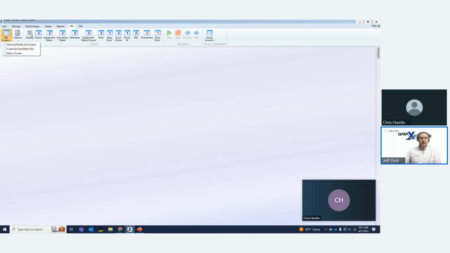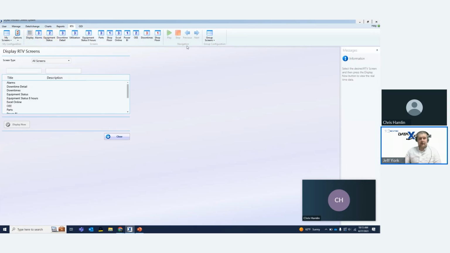And then as well, what's really nice about the RTV is that you don't just have to have the amount of space up here for different views. You can have as many views as you want. So inside of display, let's say there's some other lesser important things that I don't need to access every day. We can access them once a week. I can scroll down here and click on the web view or something like that, hit display now, and then it'll populate.